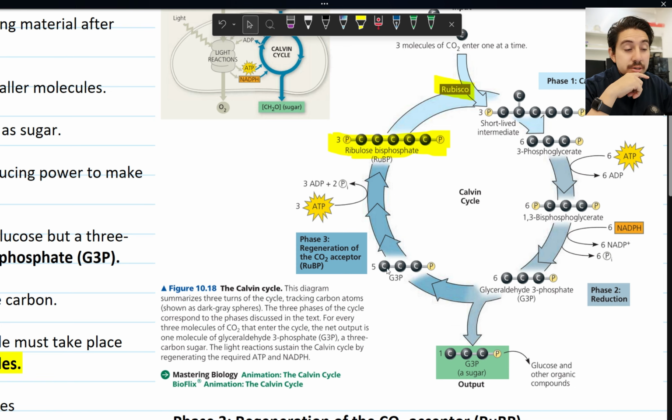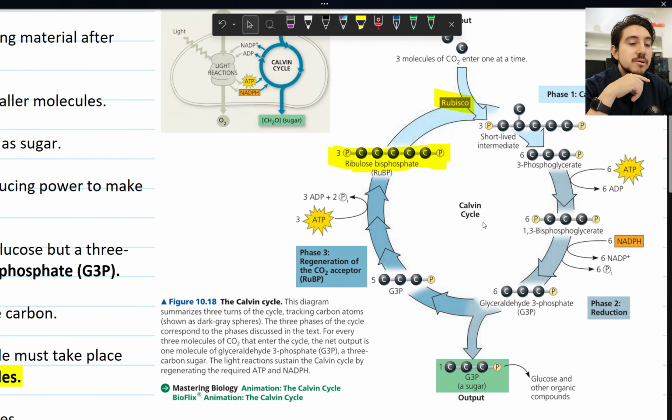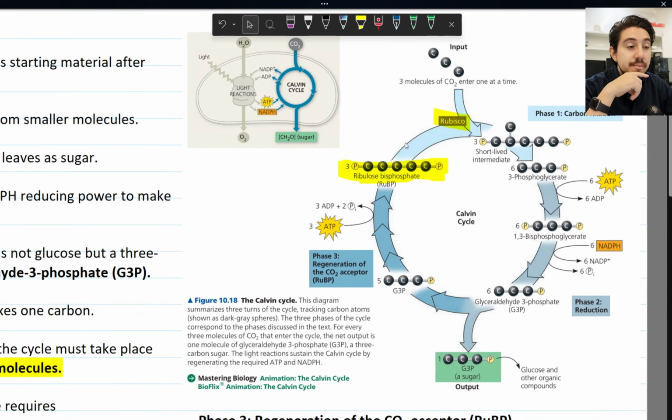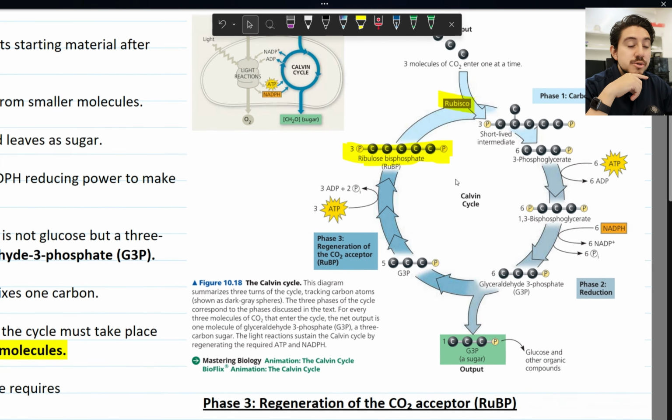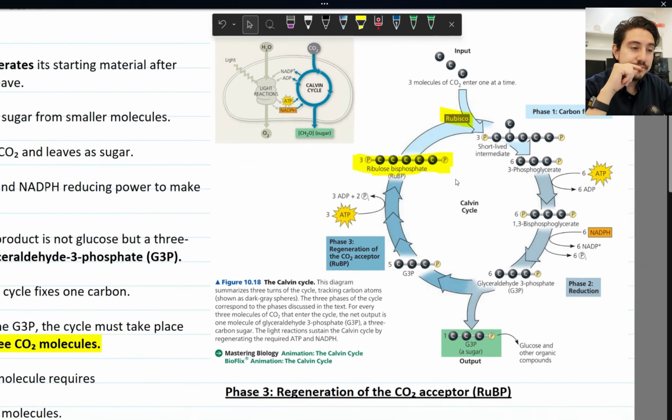Okay? So if you notice, here you have 3 carbons. 3 times 5 is 15. Okay? Through the rearrangement of these molecules and the use of ATP, you will change this whole aggregate of carbons into 3 molecules of RuBP. Okay? Phosphorylating the molecules, you will gain back RuBP to restart the cycle. So, for every 3 carbon dioxides coming in, you can produce 1 G3P molecule.